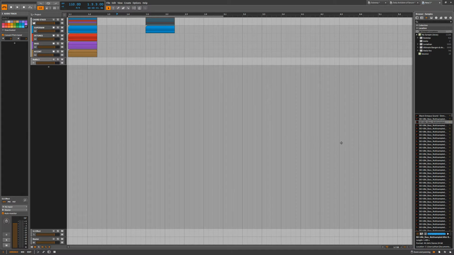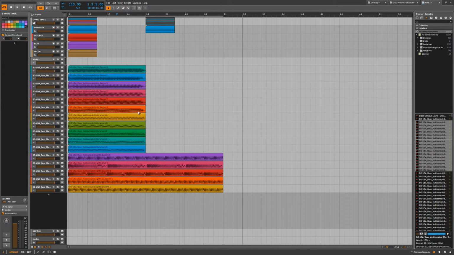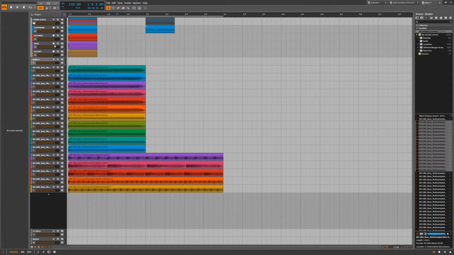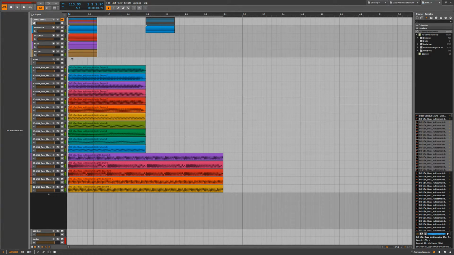You just drag them over. You can select multiple and just drag all of them over, and Bitwig will just lay down this nice rainbow for you of all your audio, and you can play it all at the same time because it's gonna sound great.